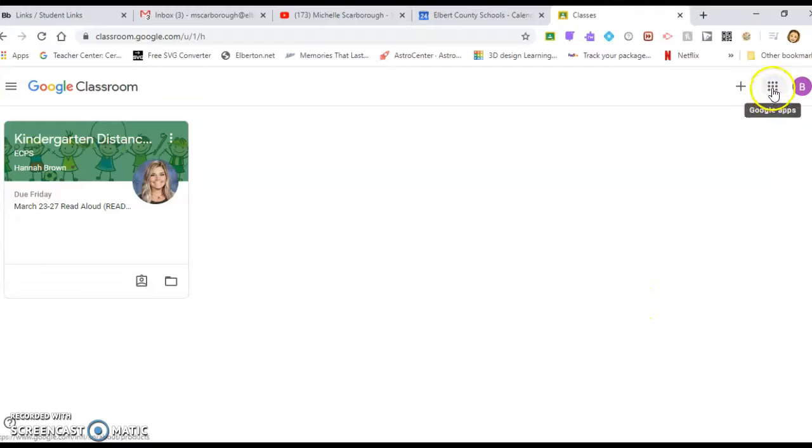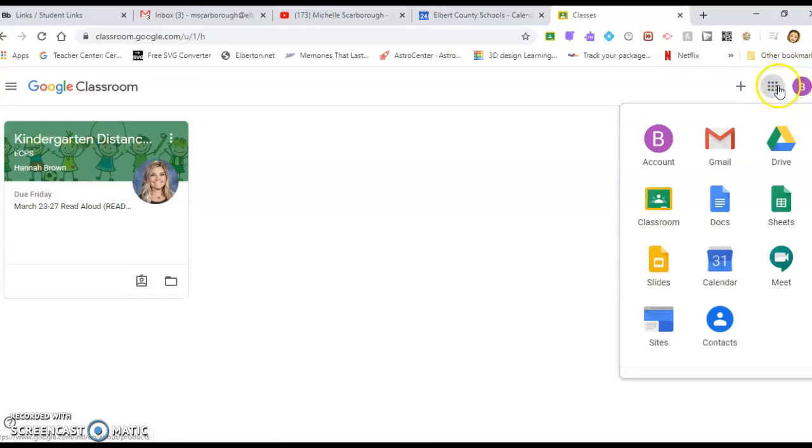So when they go in to get on your Meet, they are going to go through the app, and it's better if the child is logged in, but we don't know what devices they have at home. So you're going to go to the honeycomb, or instruct them to go to the honeycomb. Now I've also done a tutorial on the student side. I've got 2 playlists on my YouTube channel. One playlist is for student tutorials and one playlist is for teacher tutorials, okay?